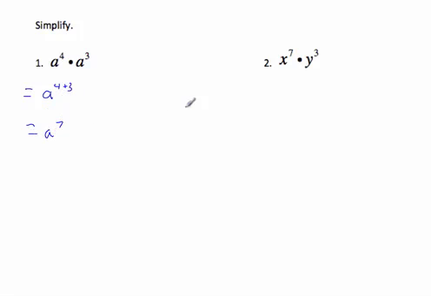In this example here, now look at this example. Can we do x to the power of 10 or something like that? Can we add the exponents here? Well, no, you can't. So the simplest form is x to the power of 7, y to the power of 3, because these bases are not the same. So you cannot simplify here by adding the exponents. Okay, they have to be the exact same base. Like over here we had a and a. They have to be exactly the same base, or you cannot add the exponents.